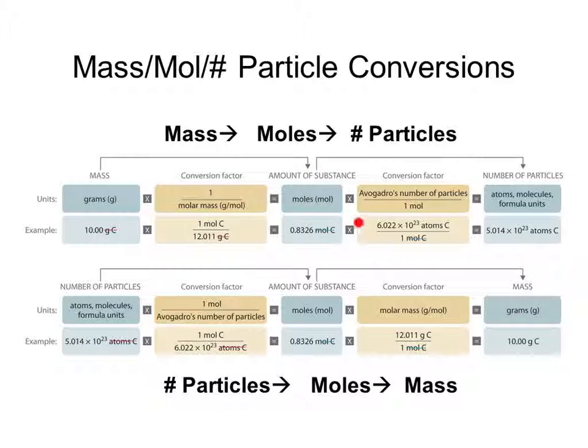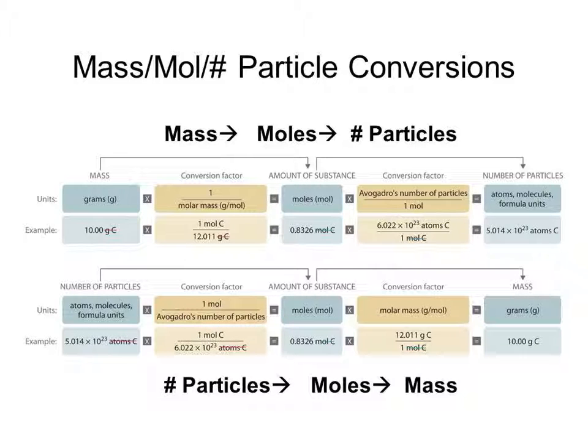So this is our midpoint. We've always got to go through the center, right? We have to go here first, then we can go here. So once we get into moles, now we can calculate the number of particles. Because don't forget about the mole triangle. Once you're in moles, you can go to any of the corners of the triangle. So we're going to show you how to do that here.